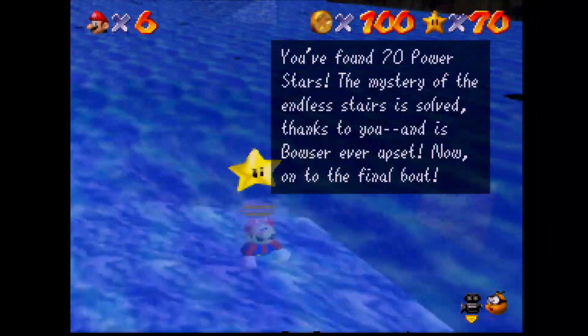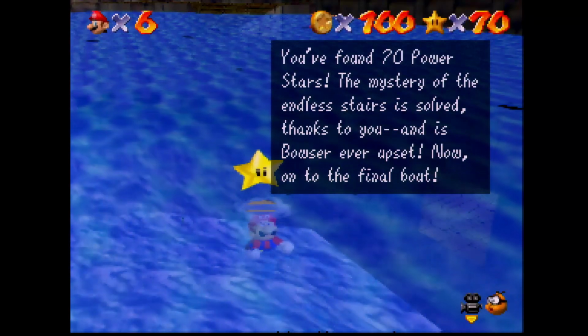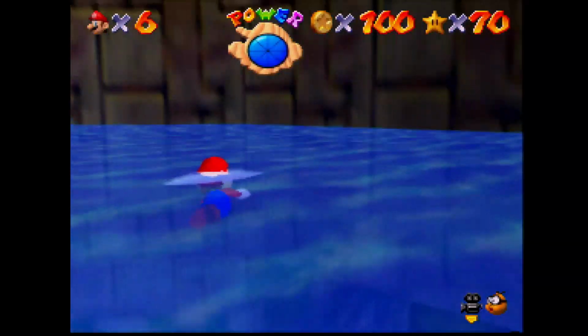So, you've found 70 power stars. The mystery of the Undersphere is solved thanks to you. And is Bowser ever upset? Now it's for the final bout. We're not gonna do that just yet.